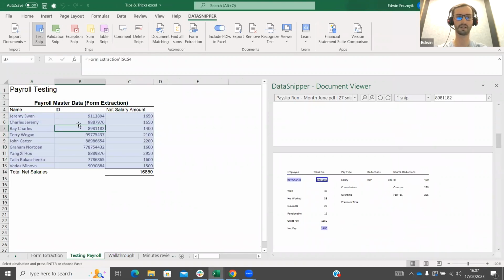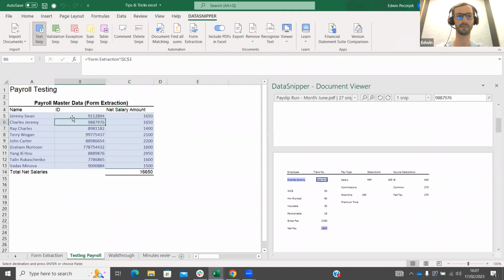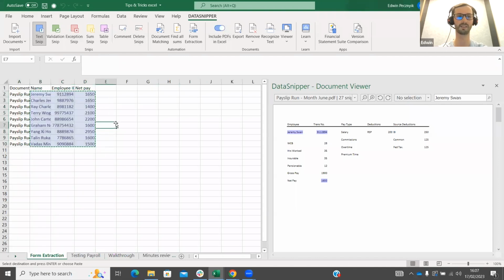Now you can see that the cross-references are also pasted into that part of the workbook. And if you click on them, it will navigate you to the part of the document where this information is present. But you can also see on the formula bar that it creates a formula which indicates that these snips also belong to this sheet.